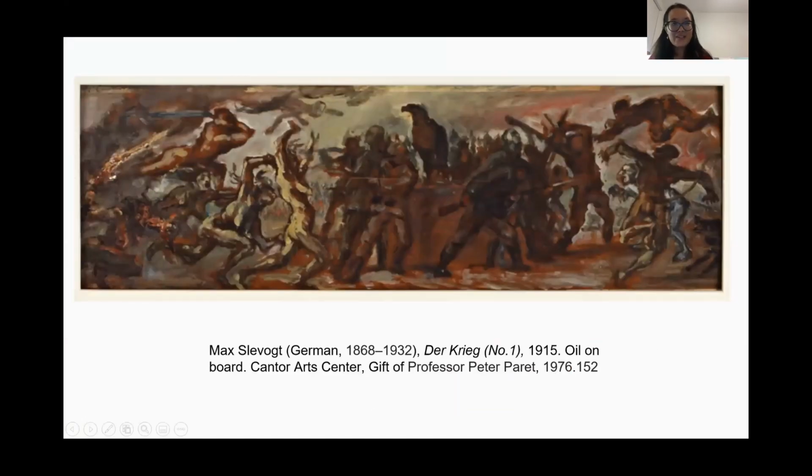This painting is Der Krieg by artist Max Slivogt. What first jumped out to me when I looked at this painting was its horizontality. Slivogt cuts off our view of most of the sky and ground, and to me, he does so intentionally to direct our eye to what is seen in the foreground, or the front of the painting. We can't really escape from what he wants us to focus on. So when I say that, what do you all see in the foreground of the painting here? Again, you can just put your answers in the chat.